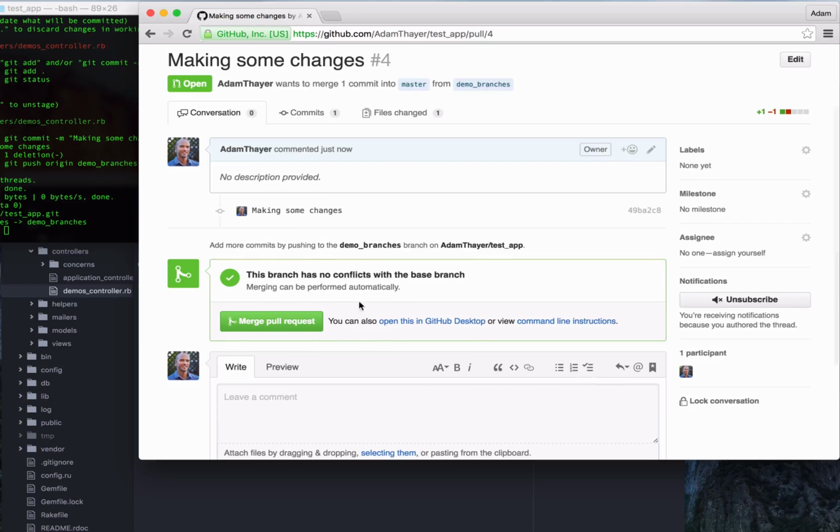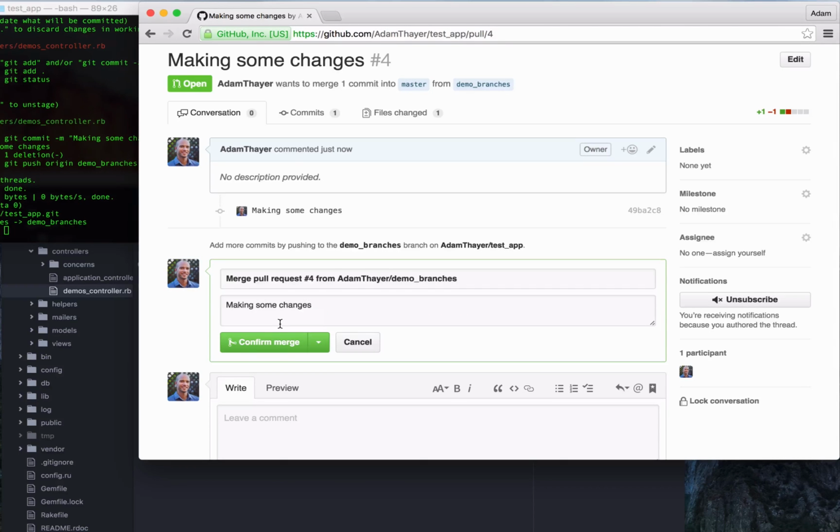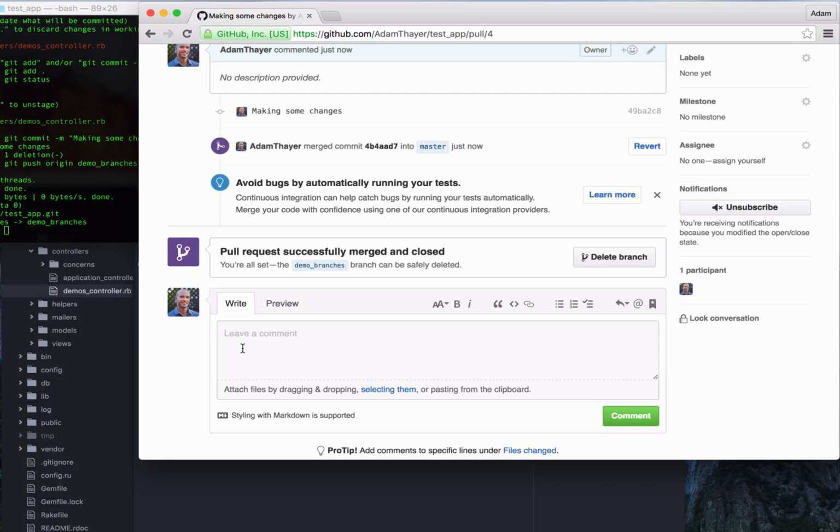At this point, GitHub sends out an email to all the collaborators, letting them know that my code is ready to be reviewed and merged to master. It's best practice to collaborate with your team at this time and ensure everyone is on the same page about merging in your working and tested changes. If everyone is on board, I'm going to click Merge Pull Request, confirm merge, and that's all it took. The branch is now merged.